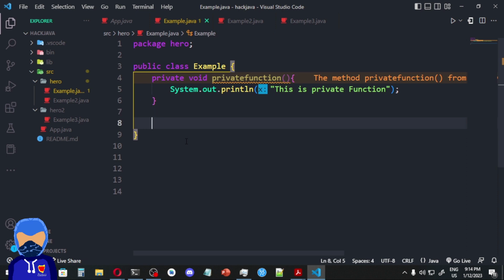Now we're going to declare our default access modifier.